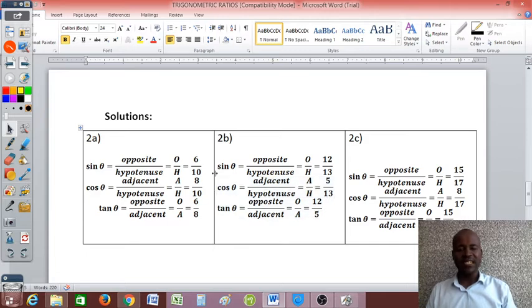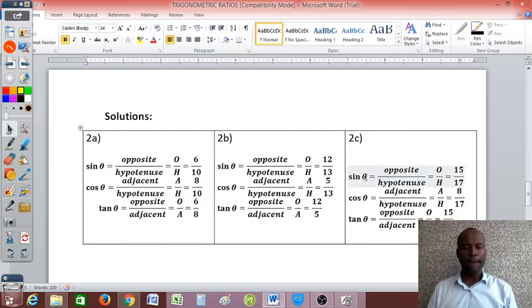As I said in example 2a, once you have sine and cosine, by combining these two trigonometric ratios, easily we can determine tangent of the given angle theta. So tan theta is opposite divided by adjacent. The opposite is here 12 units and the adjacent is here 5 units. So tan of theta is 12 divided by 5. Okay, now let us see 2c.